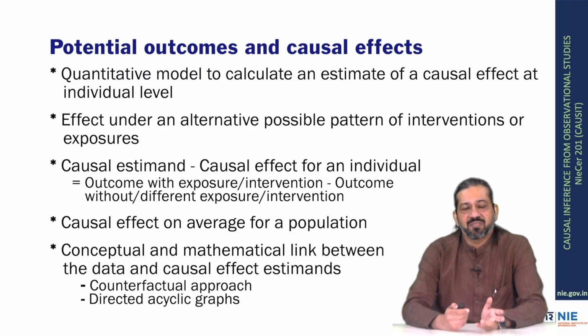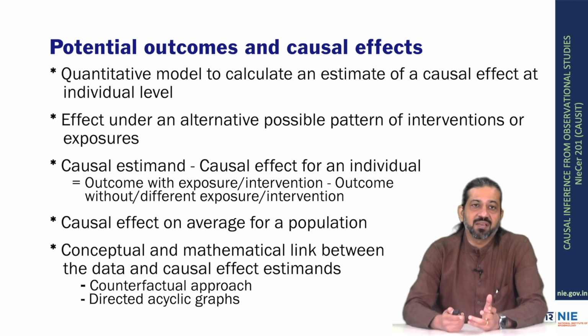So up till now, the previous models that we have been seeing, the sufficient component cause model or the graphical models, they provided us a more qualitative perspective of the relationships between cause and effect. But then we have this framework of potential outcomes that can help us to provide a set of conditions to conceptualize quantitatively what a causal effect could be. And so that estimate of the true causal effect for an individual and eventually at a population level is what is called a causal estimate.